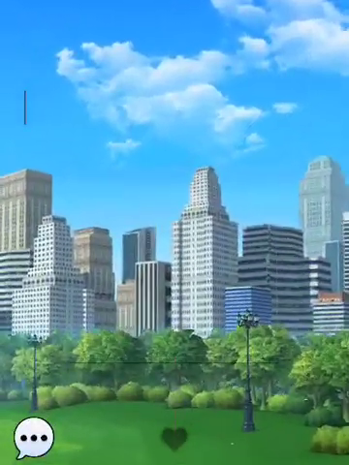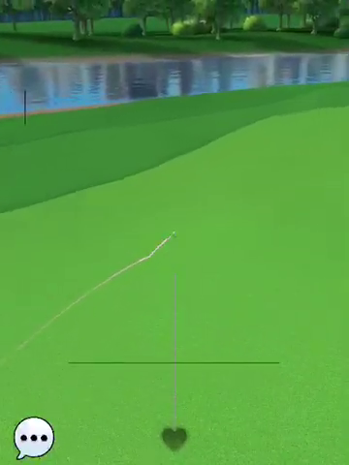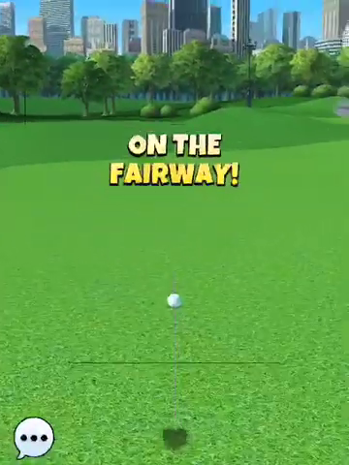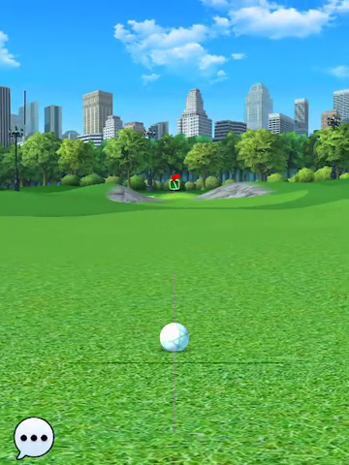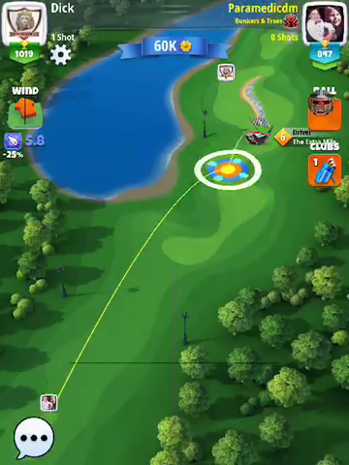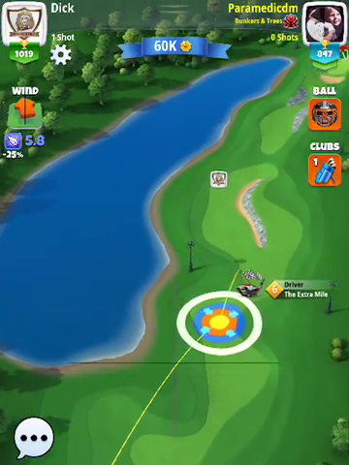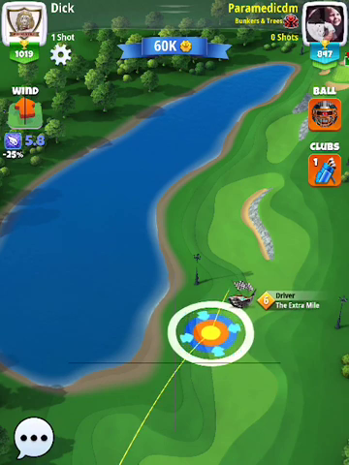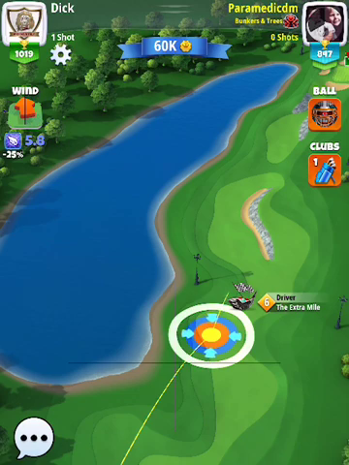Because when you curl it in tailwind, it tends to travel further forward. Because the ball's in the air a little bit longer, so it's affected by the wind a little more. So when you're adding full curl, expect it to travel further forward or shorter depending on the wind. So after we adjusted, we just moved back a little bit. And we ended up landing still a little bit farther than we aimed.